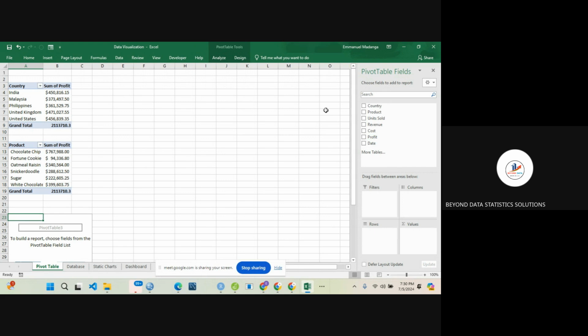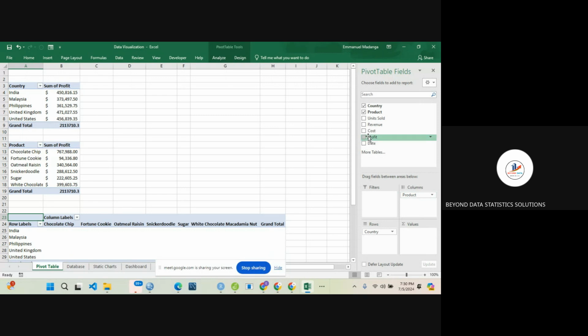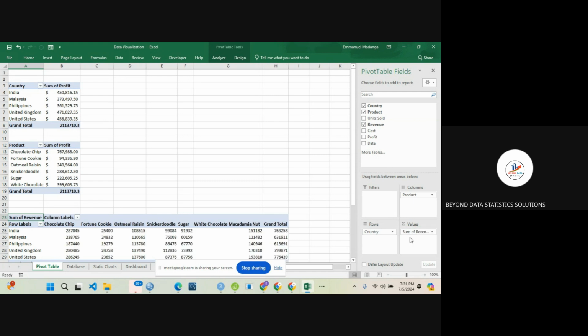Then this time around, we want to check profit by country. Let me take country to rows and take product to columns. And maybe we want to look at the revenue of each product by country.